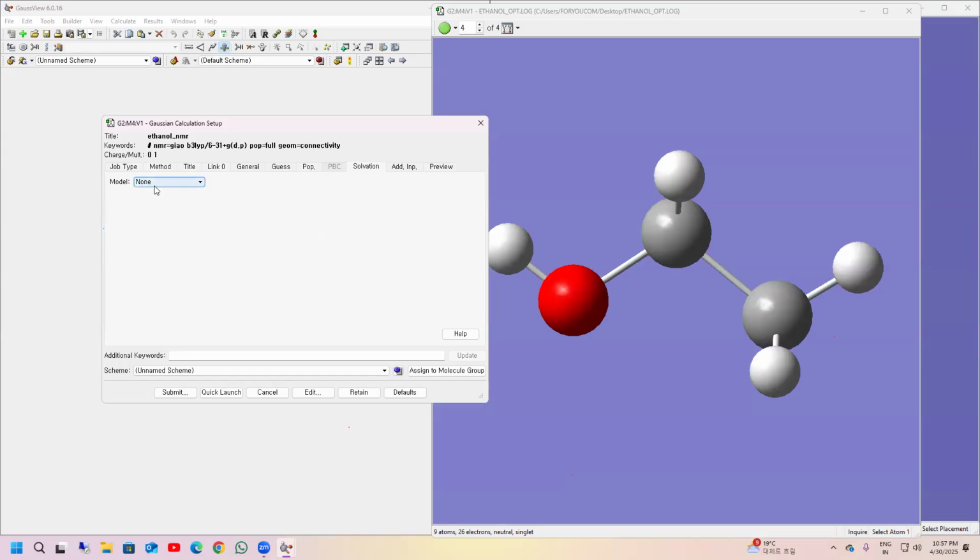Okay, let's consider you are comparing your NMR spectra with the solution state NMR. Experimentally, you can do it in two ways, right? Either solution state NMR or solid state NMR. If experimentally you did the solid state NMR and you want to compare your experimental NMR with the theoretical NMR, in that case, you have to do the NMR calculation in gas phase without considering any solvent. For example, you experimentally did your NMR spectra using a solution state. In that case, you have to use the solvent according to that.